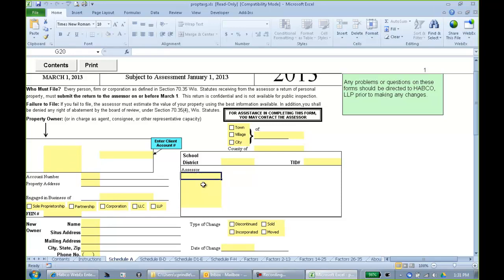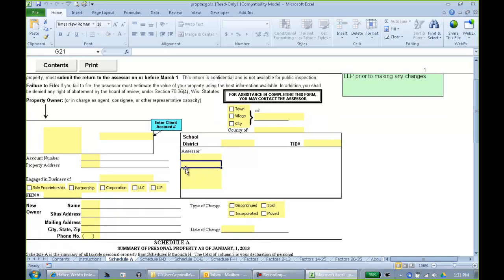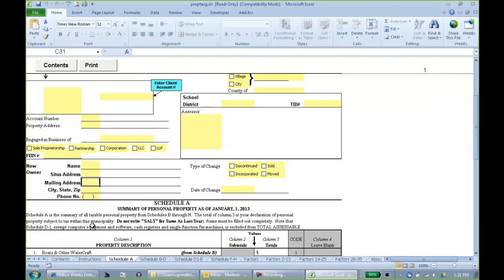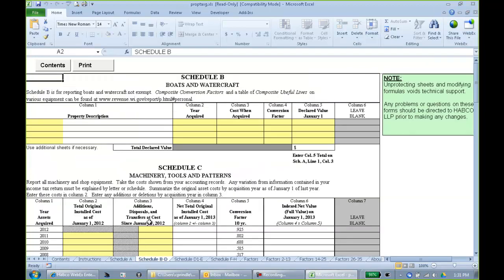Those are the ones triggered to do the rollover. So as you create a new client, you just have to manually enter that information the first year. And same with the various schedules. That's pretty self-explanatory. It's the yellow highlighted cells that are your data entry cells.